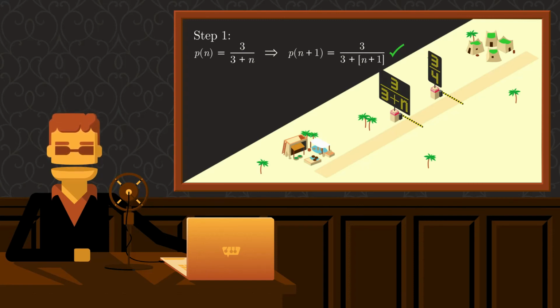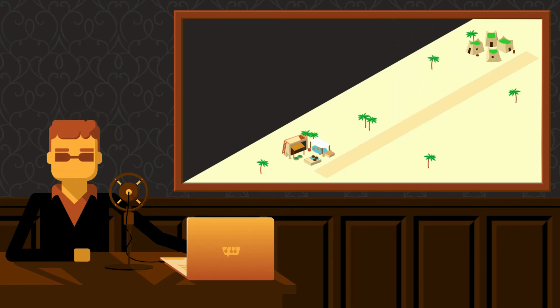The second and final step in the proof is to show that P of 0 is indeed 1. If we can do that, the probability of every other value of n follows automatically from our induction. Happily, the fact that P of 0 equals 1 is obviously true, because if there are 0 junctions between the trader and the house, she is guaranteed to reach the house. Therefore, we can state categorically that the probability of the trader reaching the house separated from the bazaar by n three-way junctions is indeed 3 over (3 plus n).